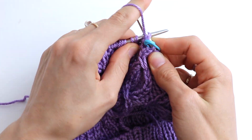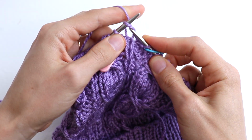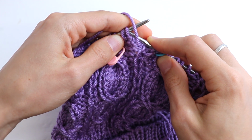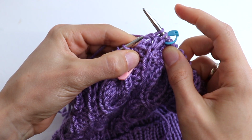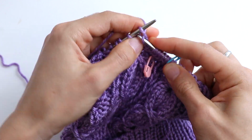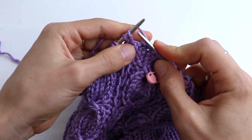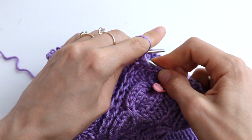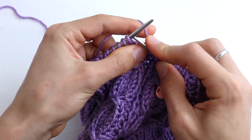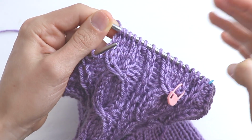First round of decreases: purl 2 together, knit 1, then purl 2 together, knit 5. So this round is round number 3, but we are doing decreases here. Again, repeat: purl 2 together, knit 1, purl 2 together, and then knit 5. 1, 2, 3, 4, 5. Please go on making decreases.